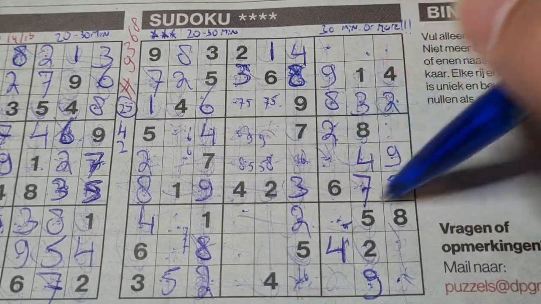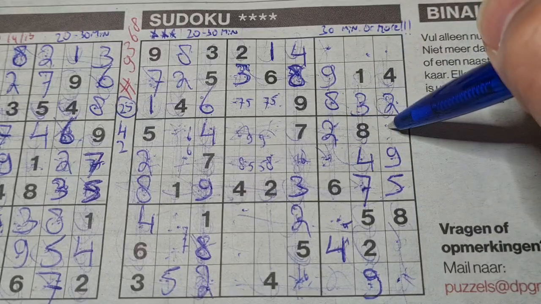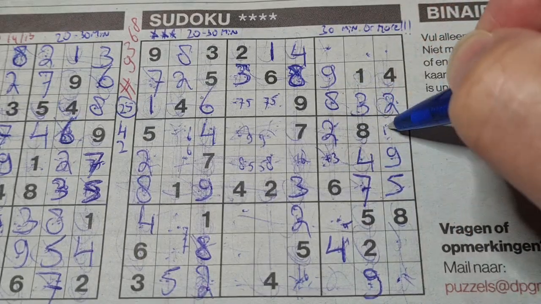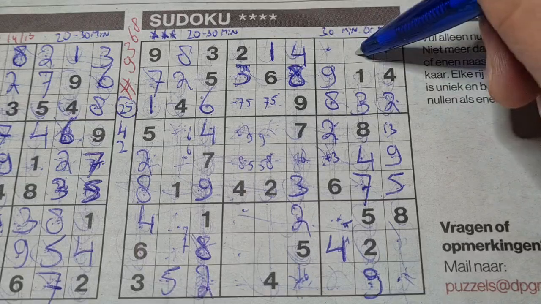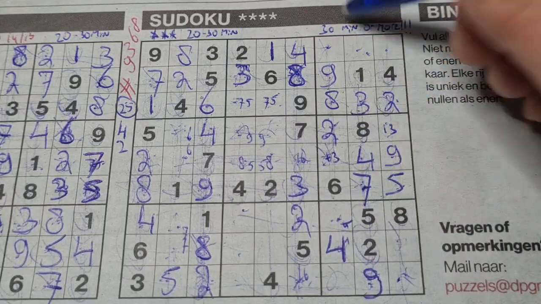Okay, 2 numbers left now in this big square. For numbers, the 1 is missing, the 2, 3 is missing, 1 and 3. Let me mark those. 1 box left now in this column for number 1, the 2, the 3, the 4, the 5, 6 is missing here.